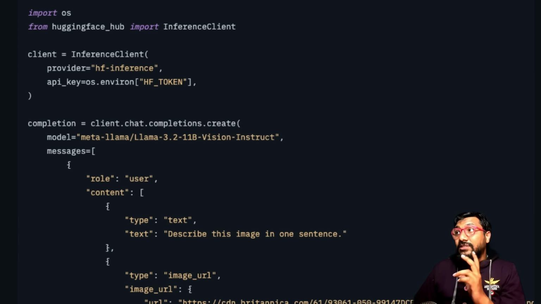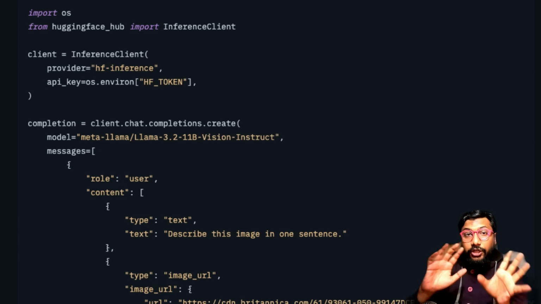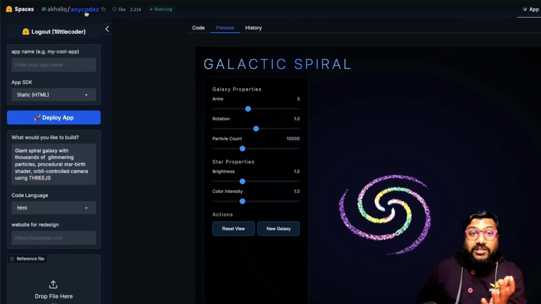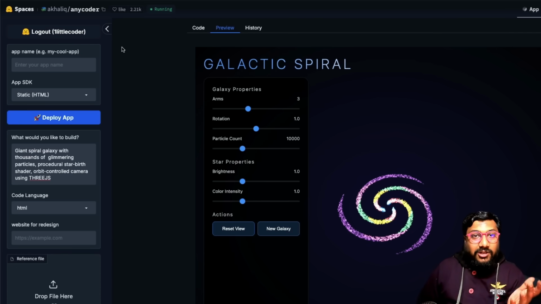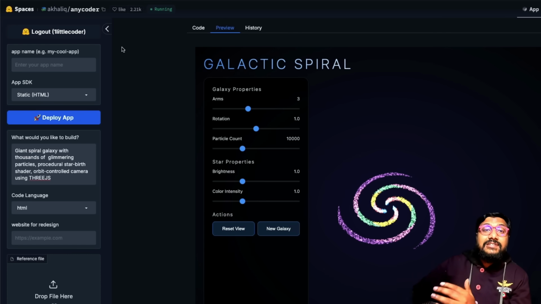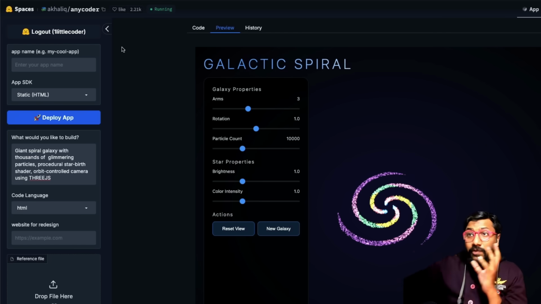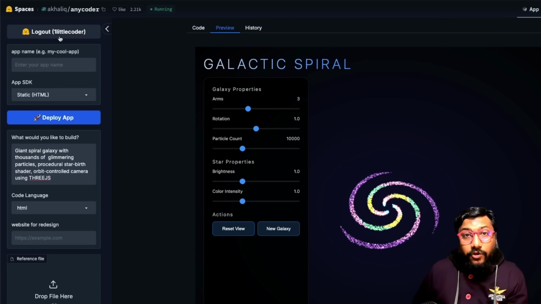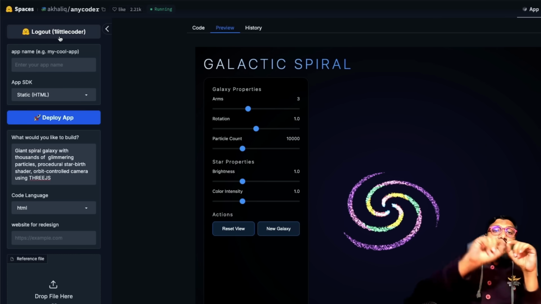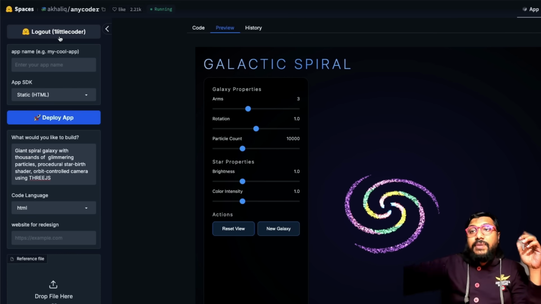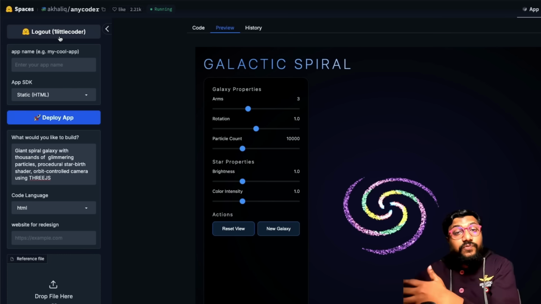The third place where you can access Kimi K2 is you can go to Hugging Face and then use their inference token. So what I've done is I've gone to a web application. In this case, it's a Gradio application by a very popular figure on the internet, Hassan Khalik, who works for Hugging Face. So AnyCoder is an online single page web development platform. You can go here. You would see a button on the top left that says sign in with your Hugging Face account. Once you sign in, it links to your Hugging Face inference, the limited amount of credits that Hugging Face gives you for free that can be accessed here. So you can develop any single page web application here.